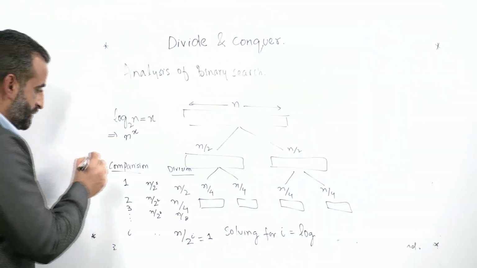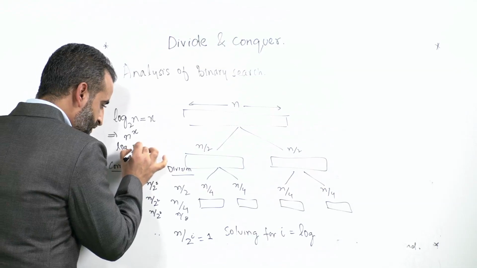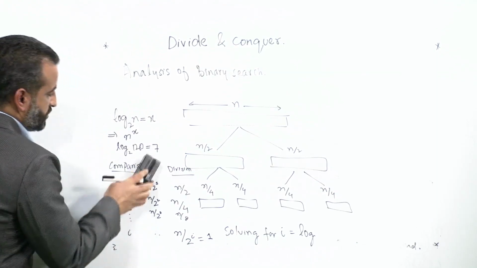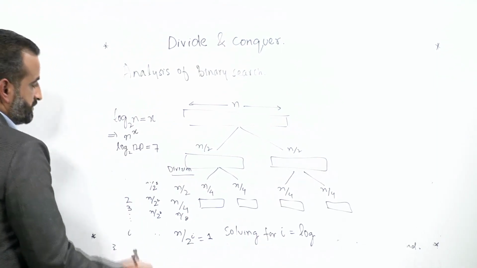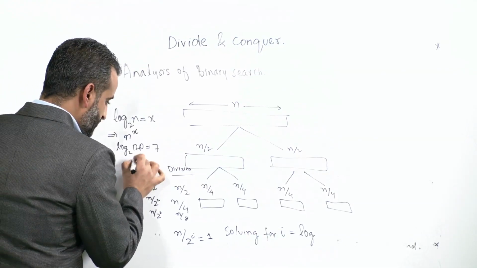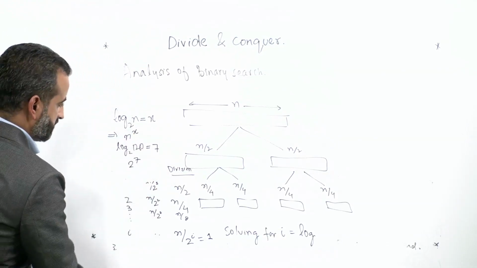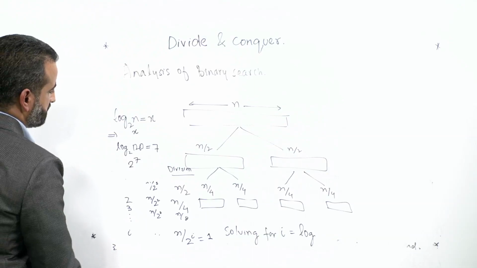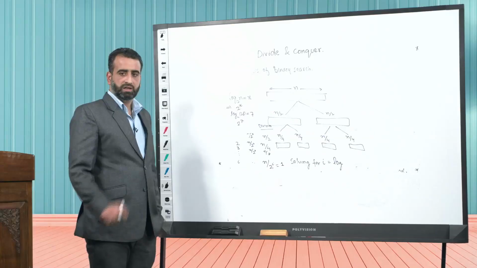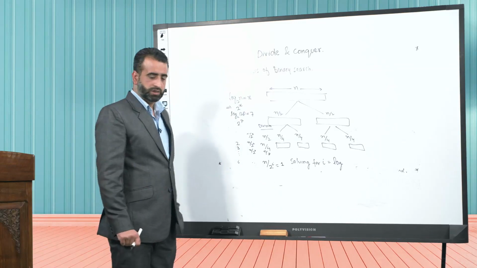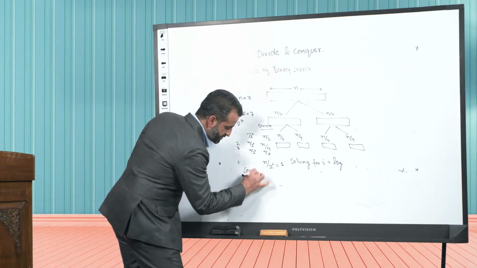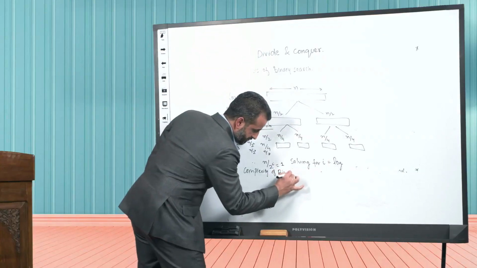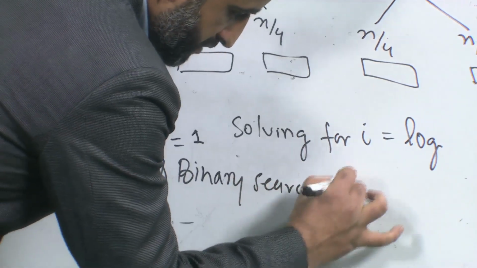Say for example, if I take log to the base 2 of 128, it is actually 7. And if I try to look for the exponential part of this, that will be 2 to the power 7. Sorry, I need to make a change over here. It's basically 2 to the power of x. Using this particular concept, we can conclude that the complexity of binary search is order of log n.